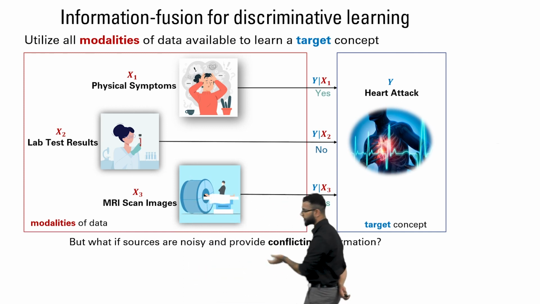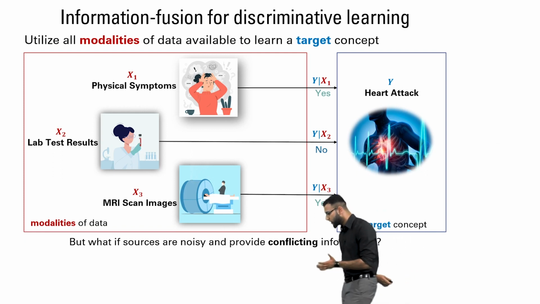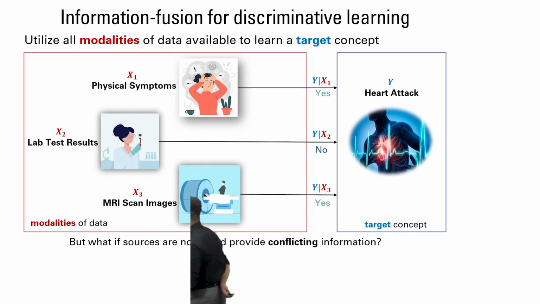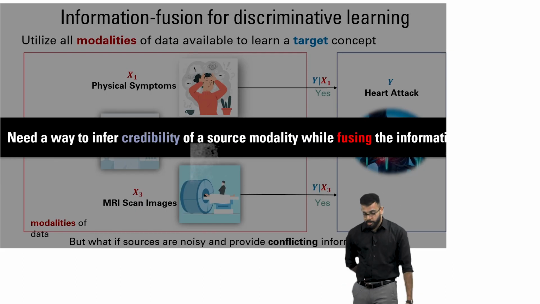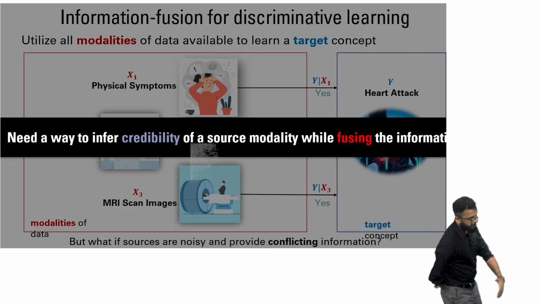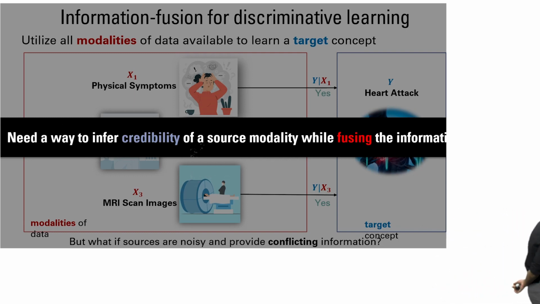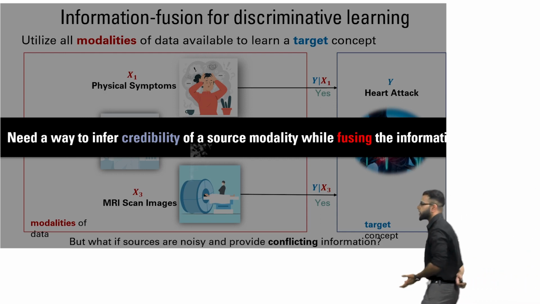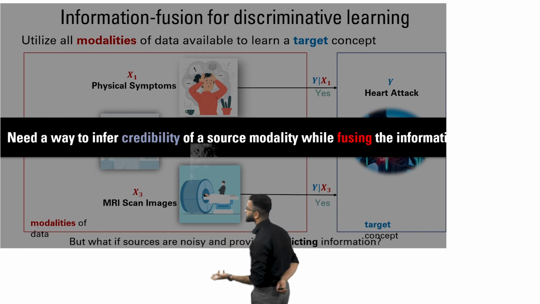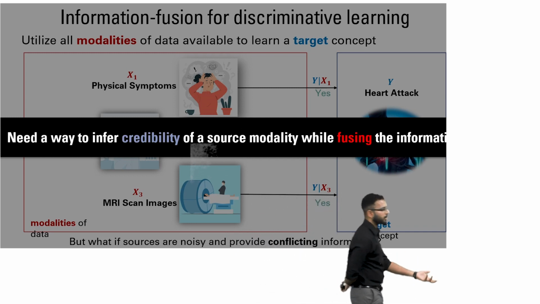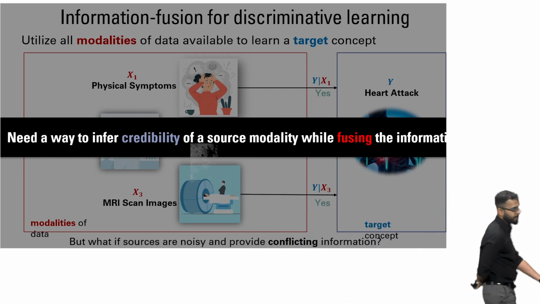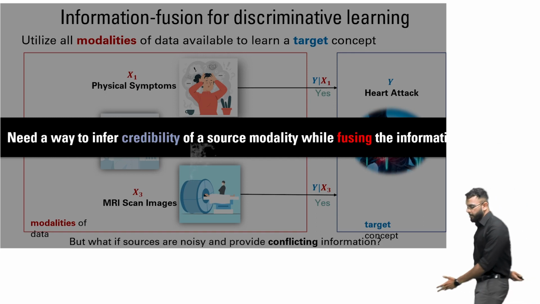So there's uncertainty here definitely, and I can hint that we are going more towards a probabilistic view where we want to fit a probabilistic generative model over these unimodal predictions. And we are not just interested in combining these predictions. We need to do it in a way that enables us to infer how credible a particular modality was, so that you can decide whether you can trust that modality. How much can I trust this particular decision? Do I need to discard a particular modality if it's too faulty, so that it doesn't affect the final decision that I make?